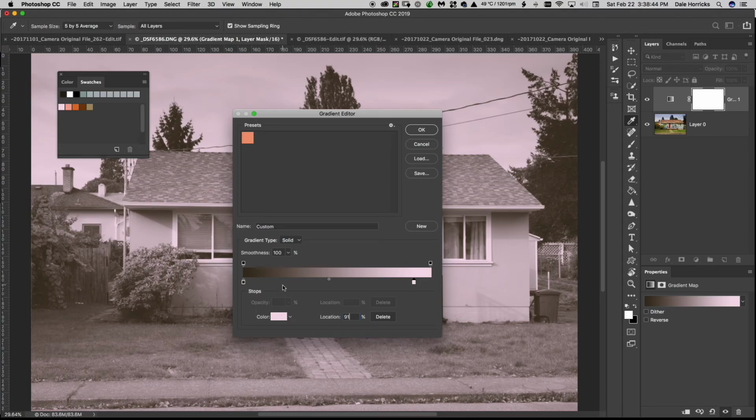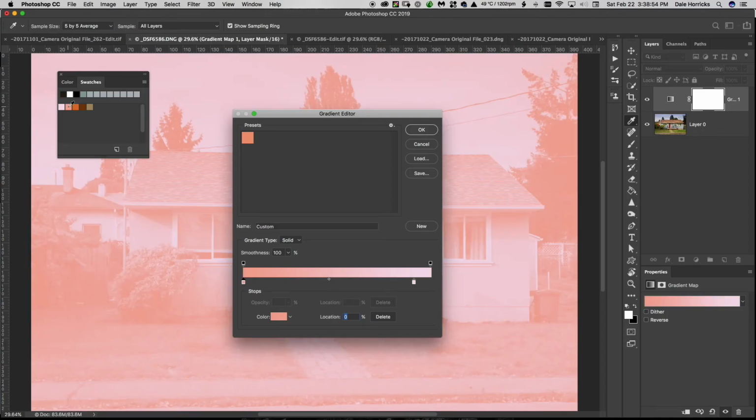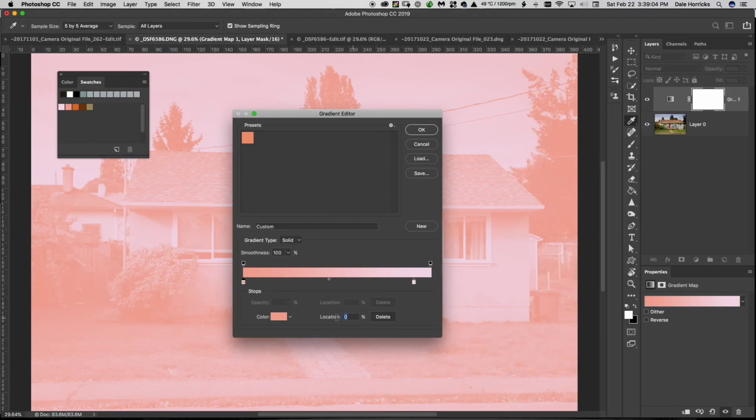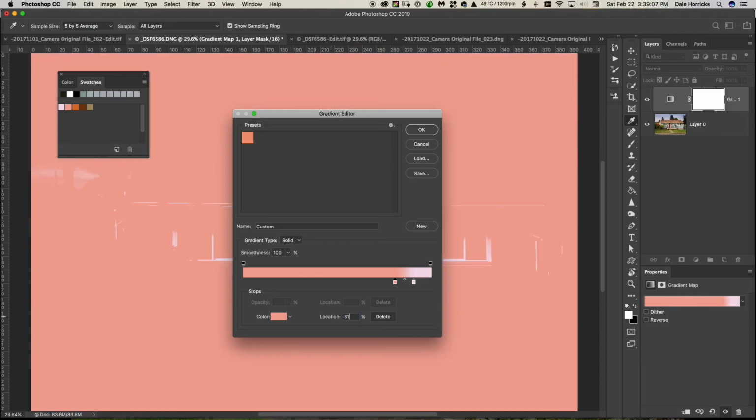So we need to load the second color. We just do that by clicking on the second available square here and clicking on the second color with the eyedropper tool. And then again, click on the color and memorize the brightness, which in this case is 81. And we put 81 in here. And again, we just continue on. You don't have to say OK or delete or touch anything in here.